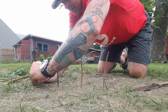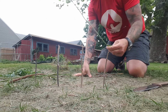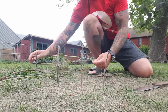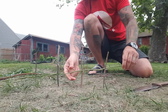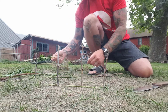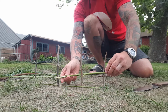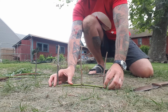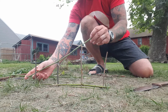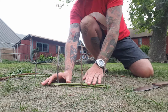And this is the base of my wattle wall right here, right? So now this is where I get my longer pieces, and I'll even use some different sizes and whatnot. But basically what you want to do is just start, go in between, and press that one all the way to the ground. Now this one's a little shorter, so I'm going to weave it from the opposite direction that the last one started, and now I'm going down this way, right? So now this one I'm going to start over here, since that one was a different size, and I'm going to put my little wattle wall branch in there.